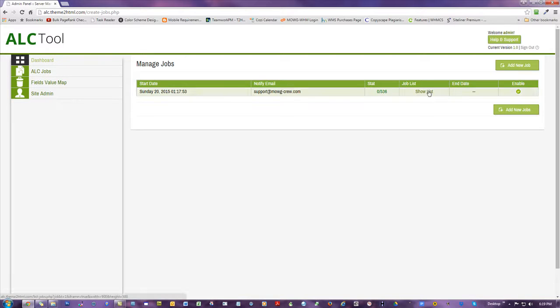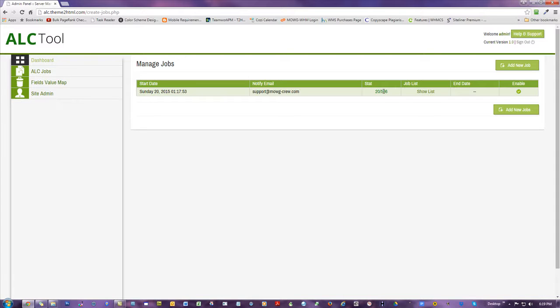If I would like to see what's going on, I can hit show list, and so far it's saying 0 out of 536, but let me refresh the page. There, it's done 20 so far. It does not mean that it reached out and contacted 20 contact forms. It means it went through the first 20 of the 536. Many of them don't have contact forms. Many of them have contact forms with CAPTCHA.